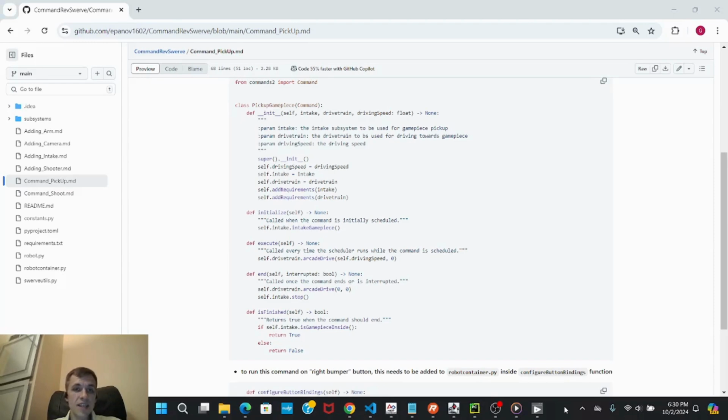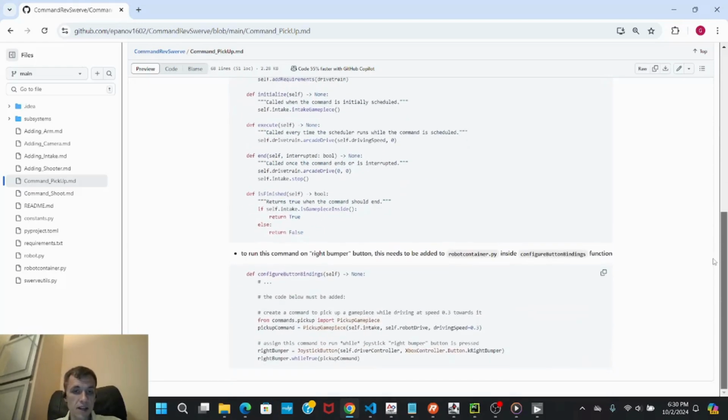Congratulations! Today we have put together our first command that uses two different subsystems, an intake and a drivetrain, to do something complicated and useful, to drive up and to pick up a game piece and to stop in time. And we have bound this command to a button, in this case a right bumper button.